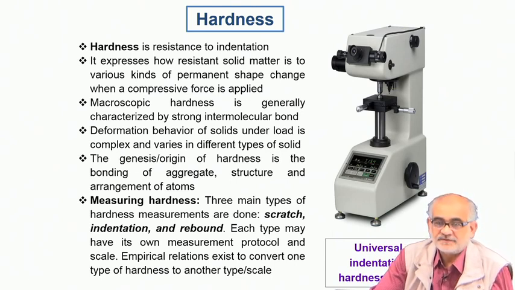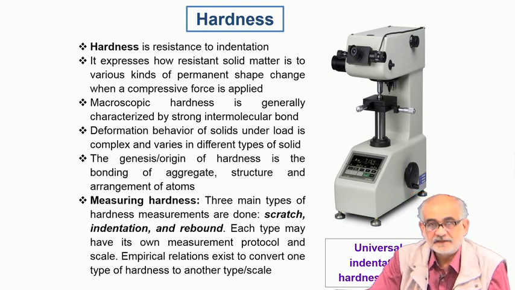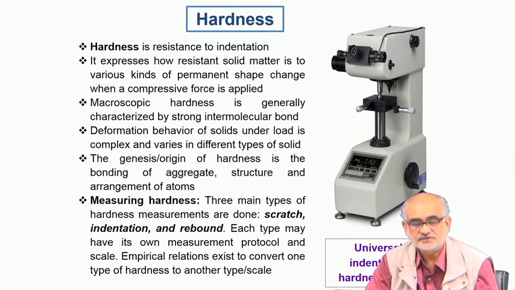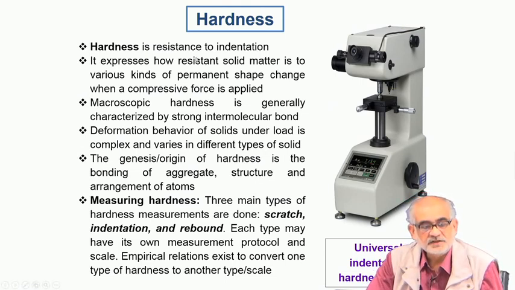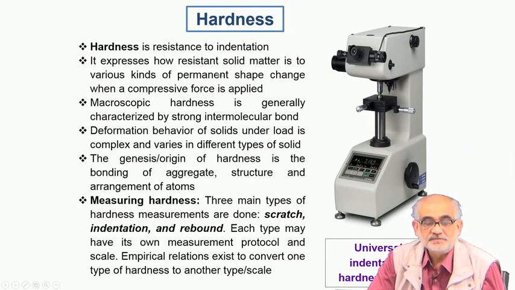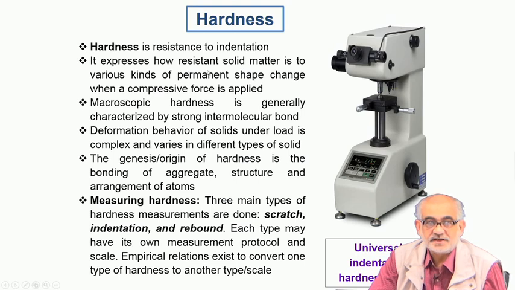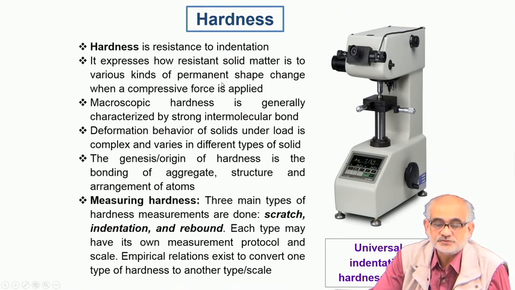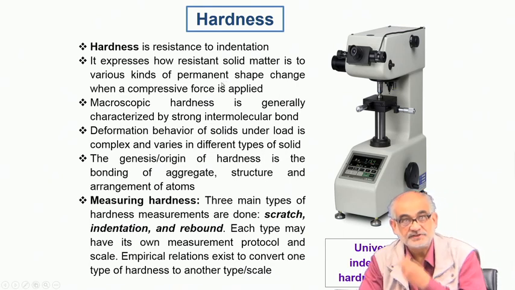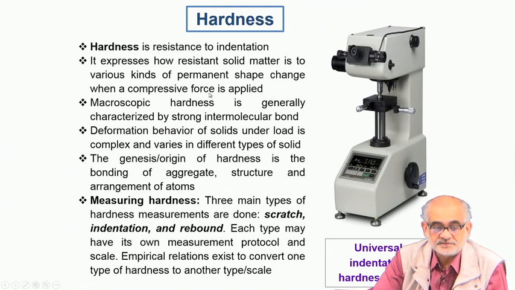Whenever we talk of the mechanical strength of a material, even though it is a surface dependent property, obviously we first would like to refer to hardness. So it's nothing but resistance to indentation or surface deformation. So it basically expresses how resistant the solid is to such attempts to deform. And these deformations are usually through compressive forces. And how does the material resist any attempt to deform under such compressive loading?